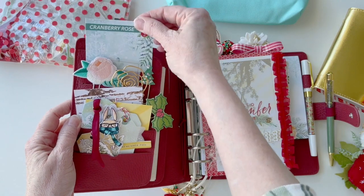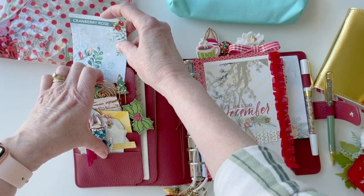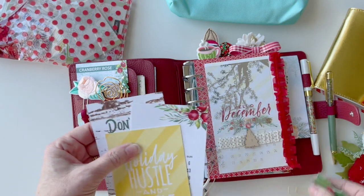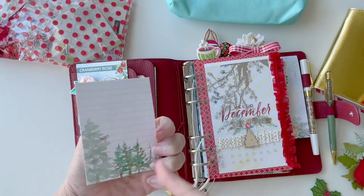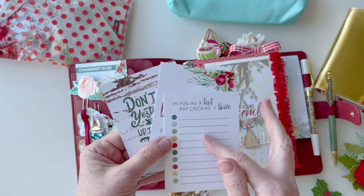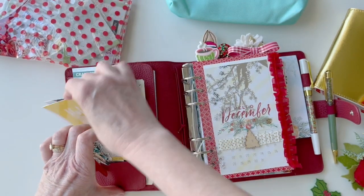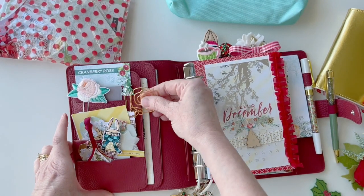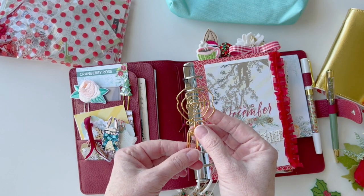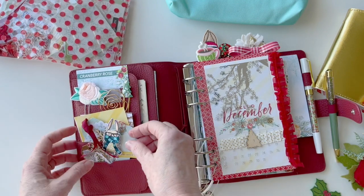I like to always put in the month's card — it's Cranberry Rose — tucked in at the top. Then I put in some pretty clips, some of the pocket kits, and I'm going to write on the back: 'Holiday Hustle and Bustle,' 'Making a List' — a good place for a list I can slip in wherever I'm going. These clips are from Lita Q, I believe — she's in the Philippines and she's amazing.